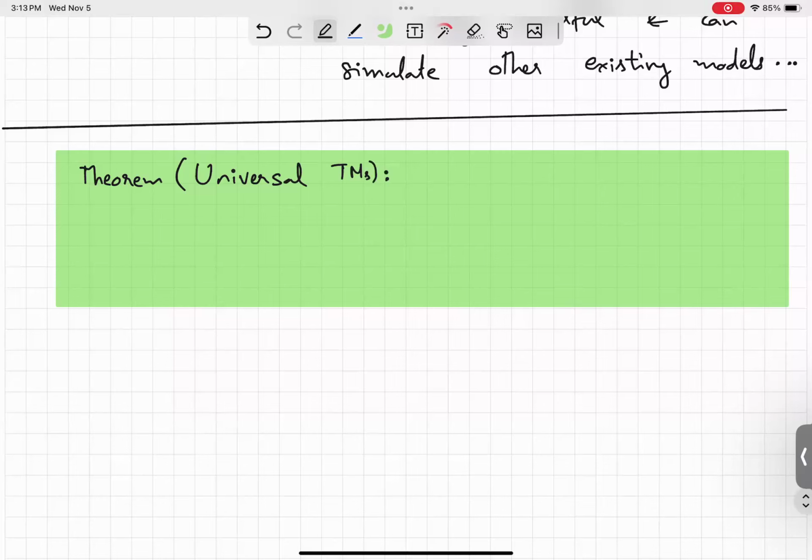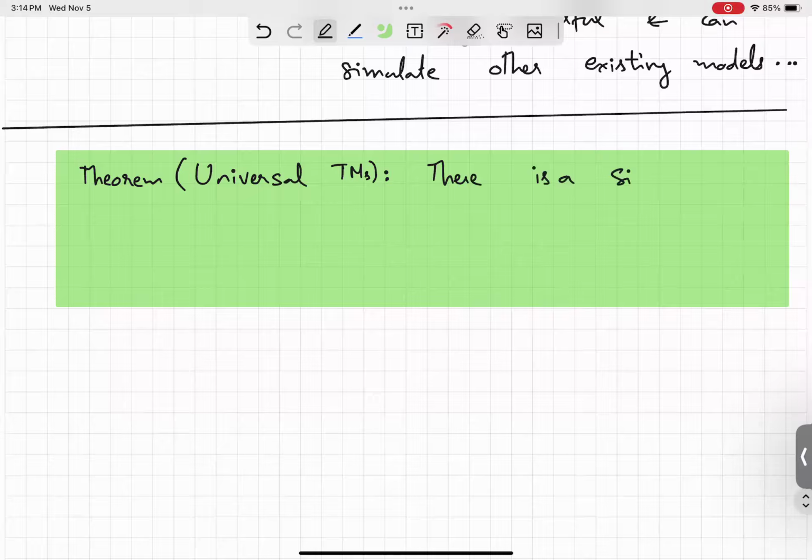Similar in spirit to the idea of universal circuits we saw way back in the early ages of computing, right? We defined circuits and said, in fact, you don't have to keep on designing or rewiring for every new circuit. You just build one circuit, connect these wires in this specific way, and then simulating any other circuit just amounts to toggling some input bits. Okay? It's something similar, but even more powerful in the following way.